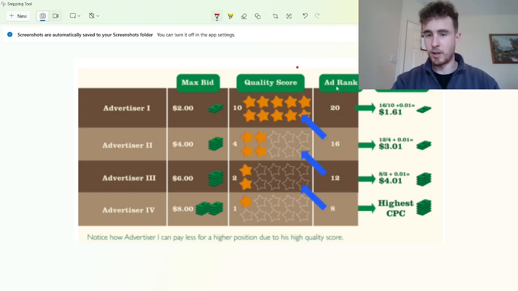Because as we mentioned, the higher the ad rank score from multiplying your max bid and quality score, the higher your ranking basically. And as you can see as well, it's not always who ranks the highest is paying the highest cost per click, even though in a lot of cases, a lot of companies will just simply keep bidding higher and higher to rank above their competitors, but neglect the quality of their ads, and as a result they're just paying a lot more than they have to be ranking where they are.